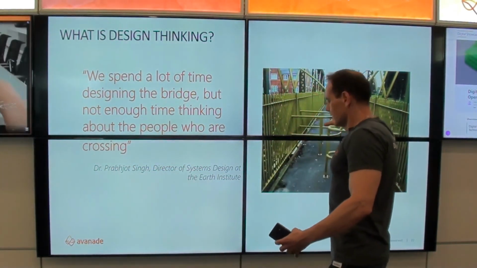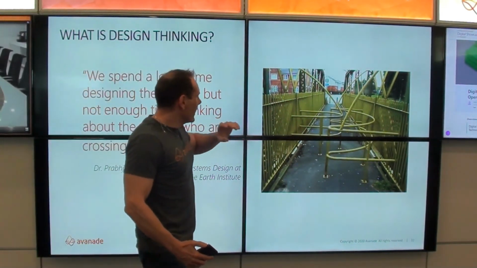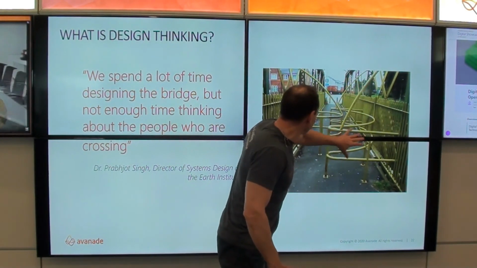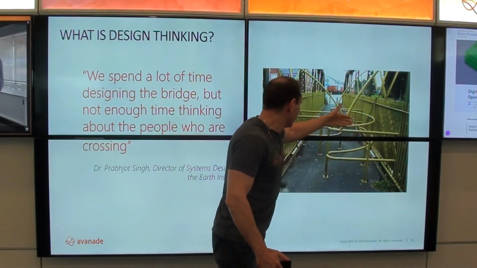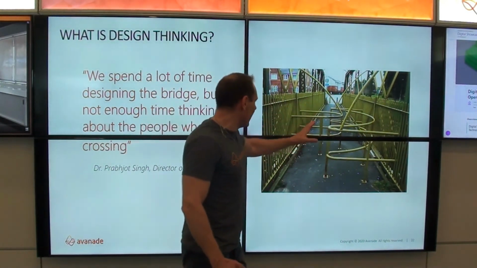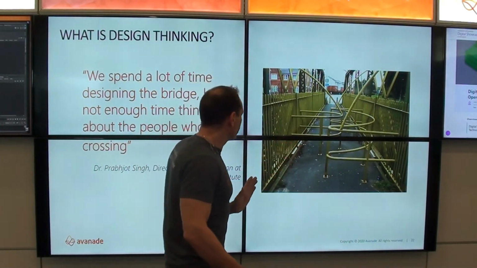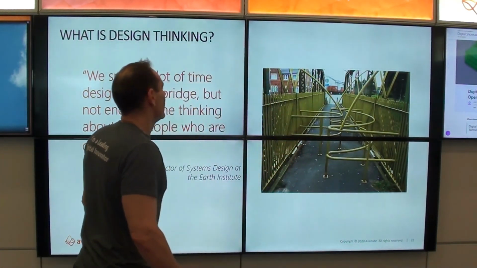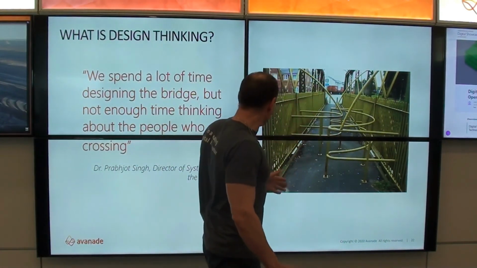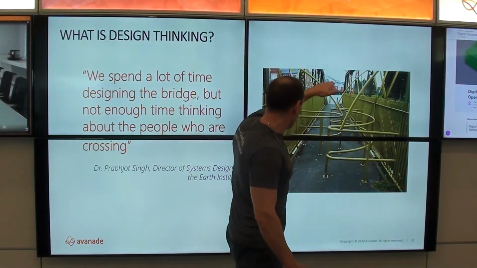Take this bridge, for example. This bridge is in Birmingham, UK. And generally, when I do this interactively, I ask people in the room to look at this contraption in the middle and what that is. And obviously, people generally recognize that this is done to prevent people on bicycles from shooting through that straight bridge at a high speed. And on first sight, it does do that job, right? I mean, you cannot just shoot through here with your bicycle. You have to get off. You have to go around.